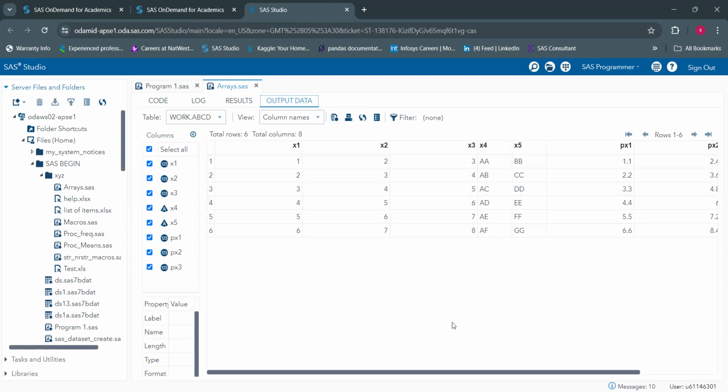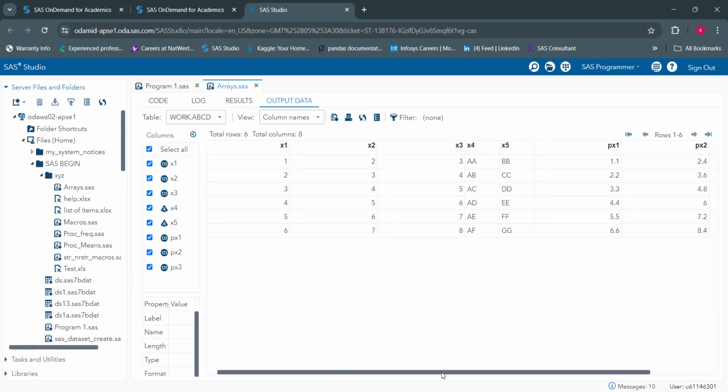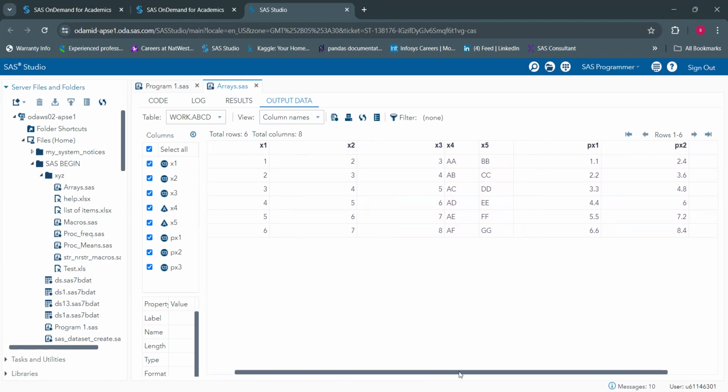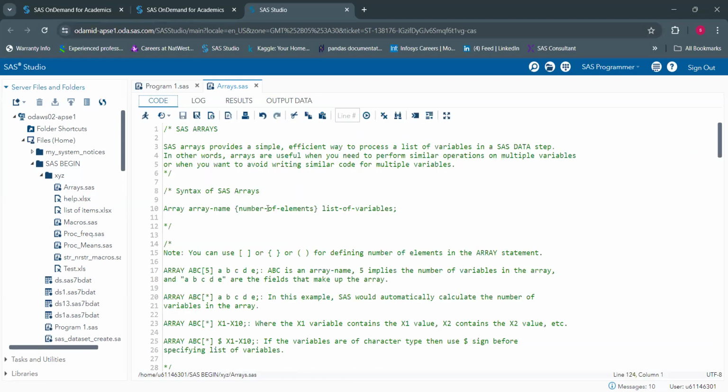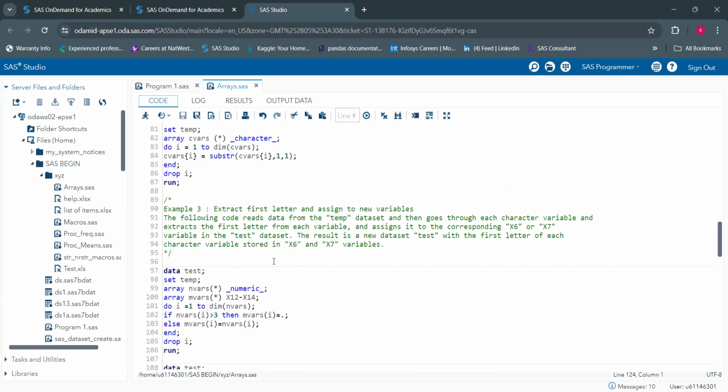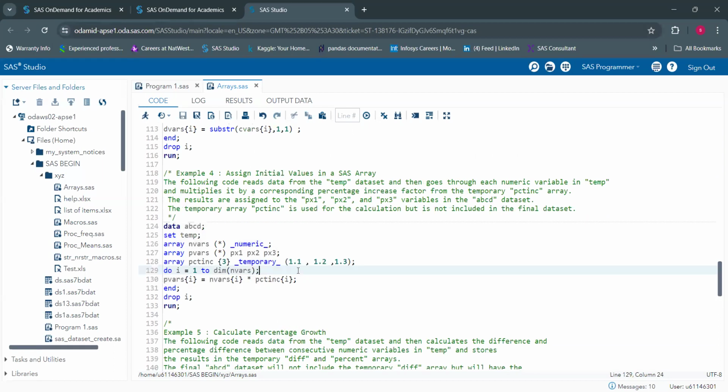So I have x1, x2, x3. I just want to multiply these by 1.1, 1.2, 1.3.